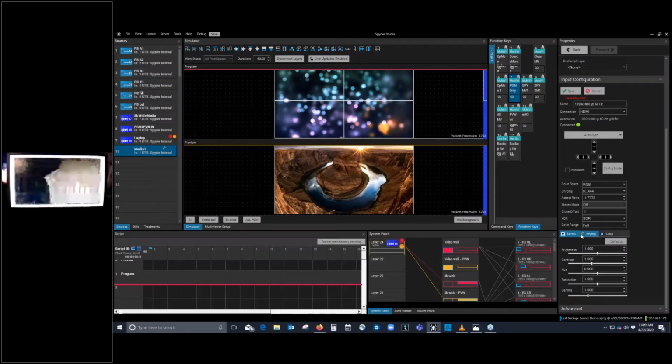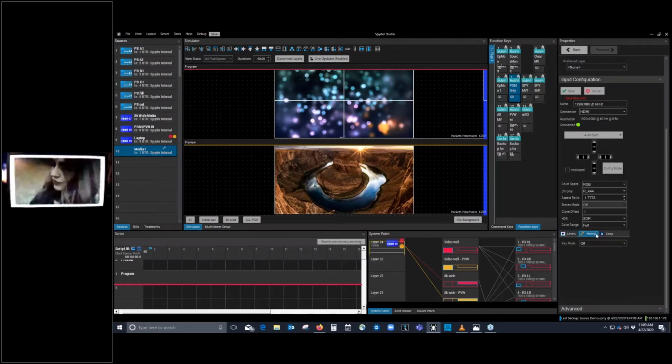I have some keying capabilities right here. So I'll show you how to do some keying. I've got some cut and fill stuff I want to show you. I want you to know that that's there, but I won't go there yet. And some crop features that can be tied to an input config. So it's not a treatment. It's literally locked into your input configuration file.